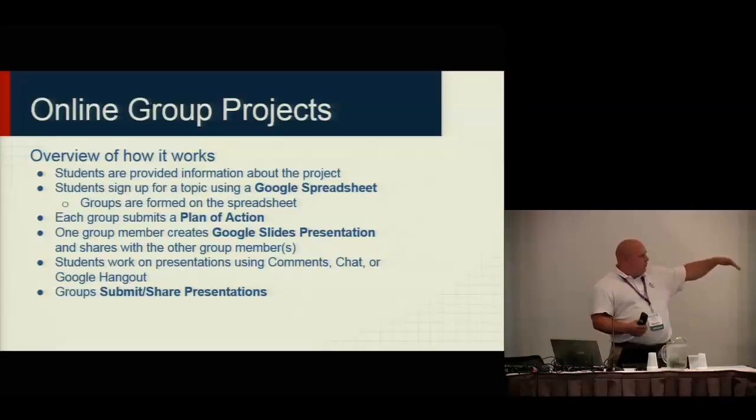This is just an overview. Now, once we have the Google sign-up sheet complete, then we're ready for the plan of action. This is a very key feature. A plan of action says, hey, this is what I'm going to do for my group to help get the project done. And they're held accountable for their work that they're going to say. They're not held accountable for their partner's work. Now, they are held accountable for the whole presentation when you submit it. But if your partner doesn't do their part, your grade is not affected by their inability to get the work done. And so that's what a plan of action is.